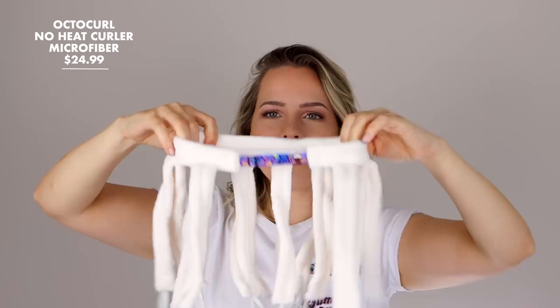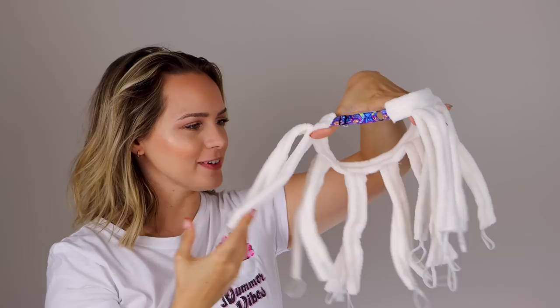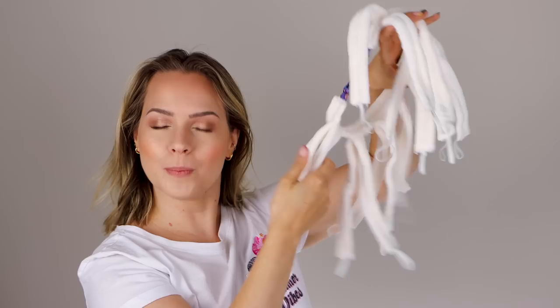It's made of microfiber, and it's basically a headband, and you have 8 little sets of towels hanging down to wrap your hair around. And the reason that it's cool is you could braid your hair into these. You can wrap it around both. You can wrap it around one. You can bunch 2 sets together and wrap it around. Basically, you can create, hypothetically, any kind of curl or wave with this thing.